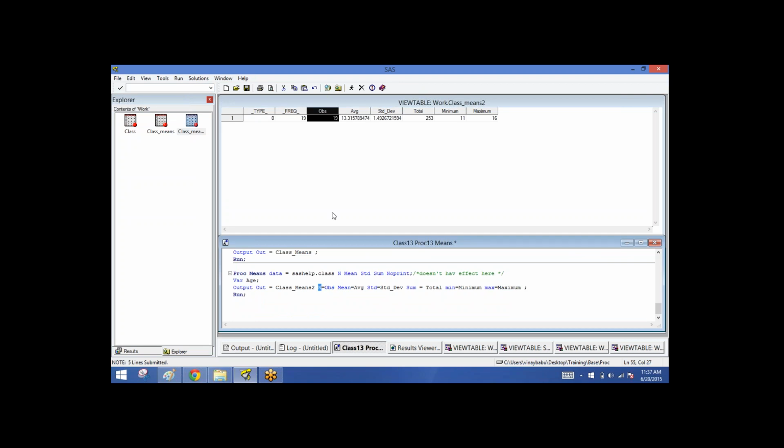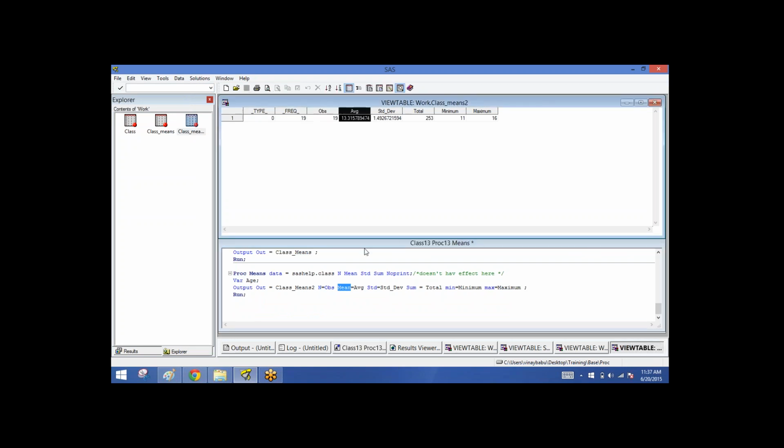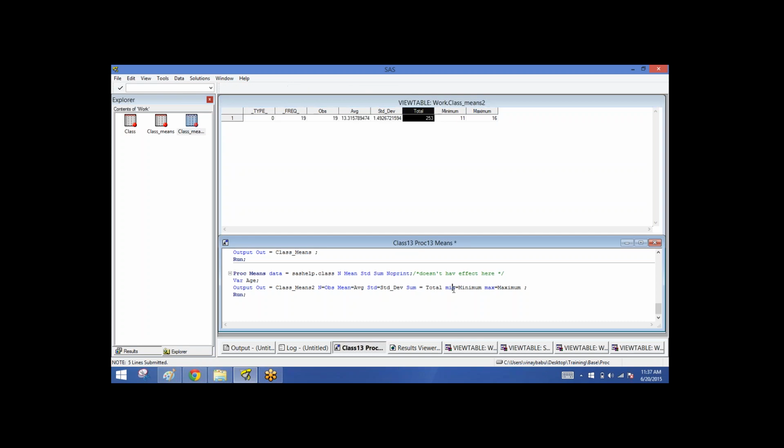So n is printed as OBS, that is nothing but count. Their mean is printed as variable average because this is the variable name. Average is variable name here, standard deviation is variable name here. Sum is printed as total. So what is the total age? If you count up all the 19 people's age, their sum is equal to 253. Min is printed as minimum, max is printed as maximum.